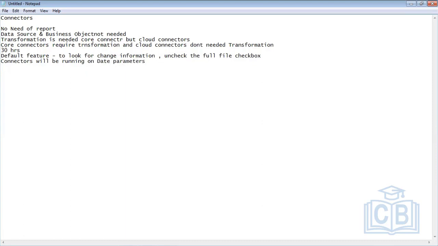So what will it be asking? What is the effective date of your data, and from when you wanted to send your data: from effective date, last update, and last update effective date.